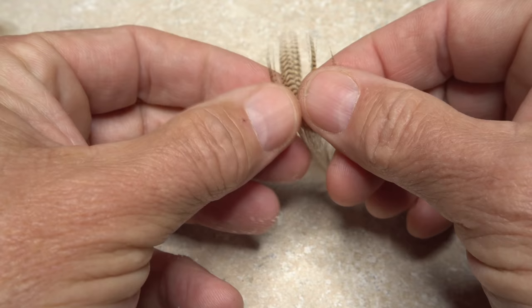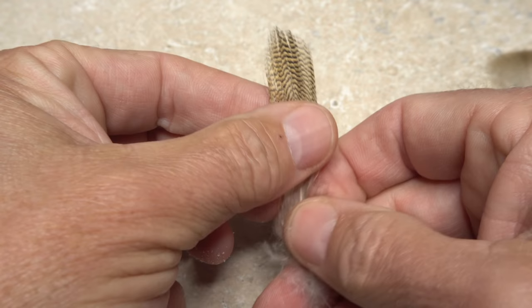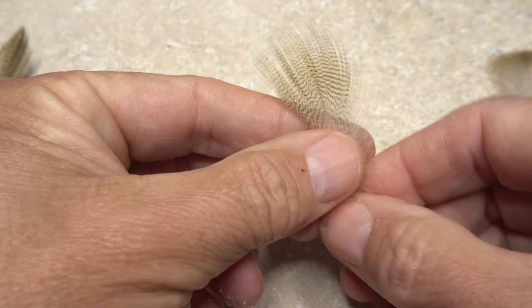You can use two feathers like this to make the wings if you like. Others still may have one good side and the other bad. Some are full, but have very inconsistent tips and coloration. The best feathers are nicely marked and have numerous well-aligned tips on either side of the stem. Any short fibers will be stripped off.